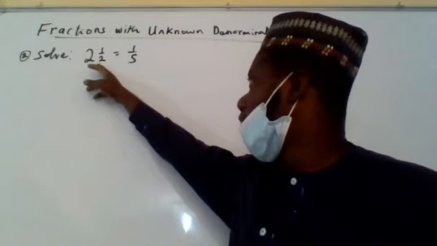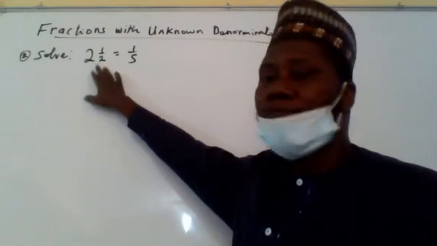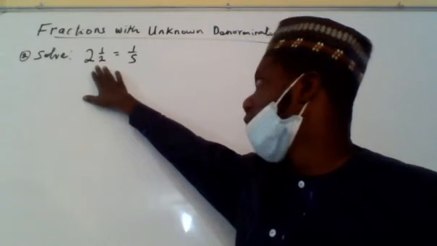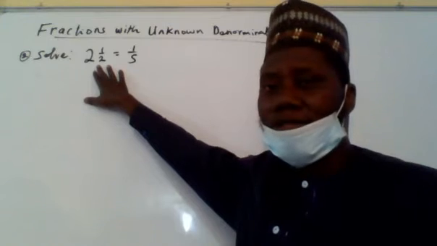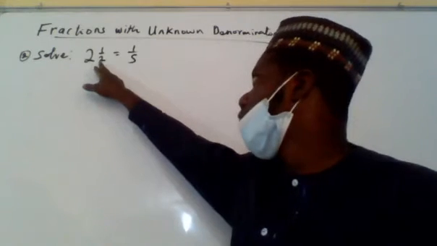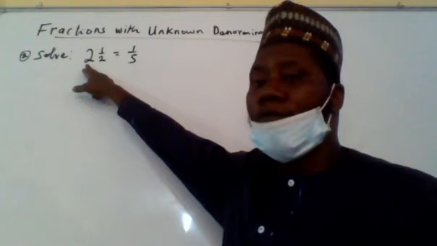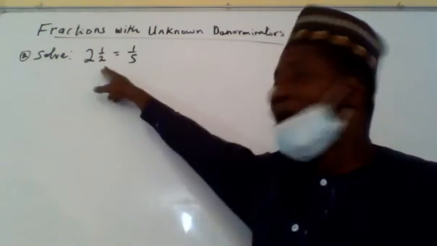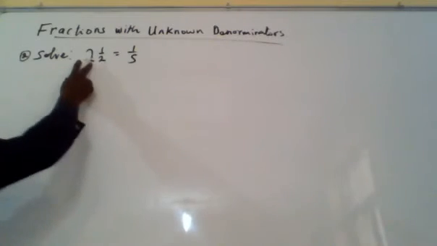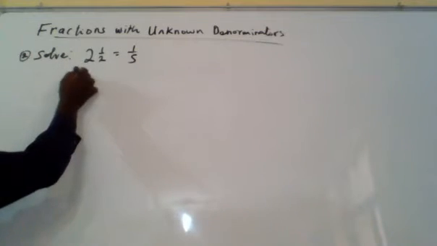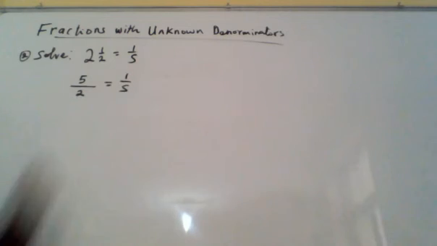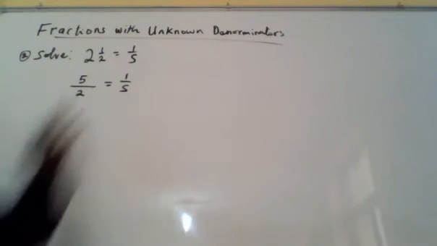So what do we do? Converting this to improper. If you have this type of fraction, you first of all convert to improper. You can't go ahead solving this problem like this. So you have to simplify what you have there. So say 2 times 2, that will give you 4, plus 1, that will give you 5. That will be 5 over 2, which is the conversion. So I'm going to be having 2 times 2, 4 plus 1, 5. So that is 5 over 2 equals 1 over s. So it is easier for me to simplify from here.